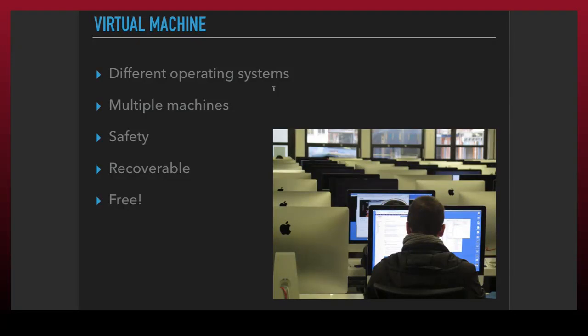Since they are only virtual machines, we can delete them anytime we want, we can refresh them, and we can reinstall them anytime we want as well. Also, if we make something wrong and make our operating systems crash, they will be recoverable. We will learn how to take snapshots and get back to them whenever it's needed. And they are completely free since we're going to use VirtualBox in this course. So it's essential for us to work with virtual machines in order to efficiently complete this course.